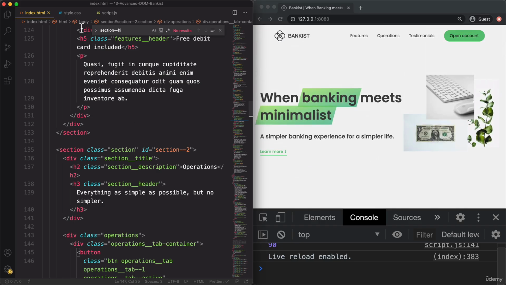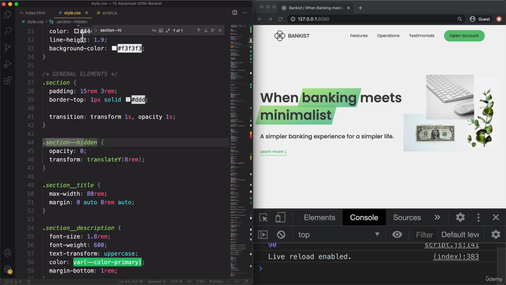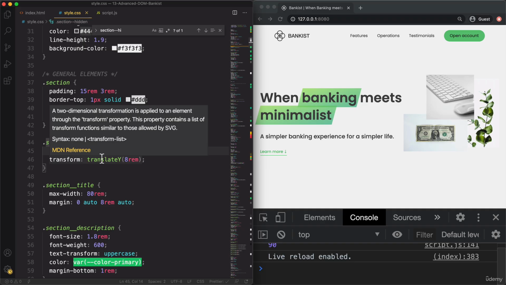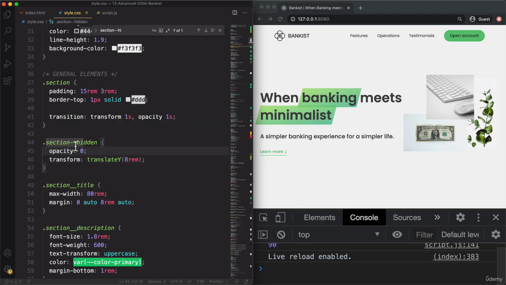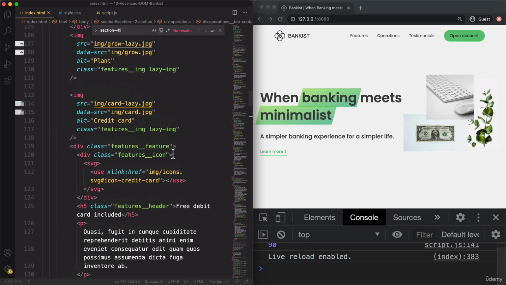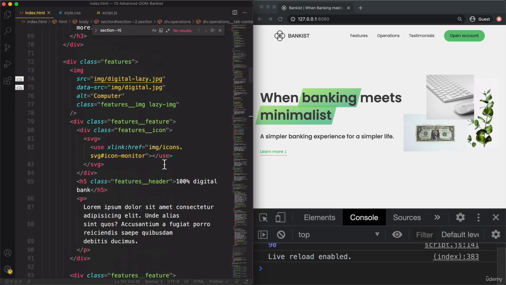So we have to add them now as we build this. This will give them an opacity of 0, and it will move them a little bit down. And so when we remove this, it will move them back up to a translate of 0 rem, basically. So what I'm going to do is to start by adding this class to all the 4 sections that we want to apply this effect to.